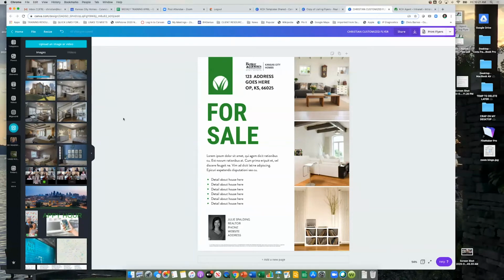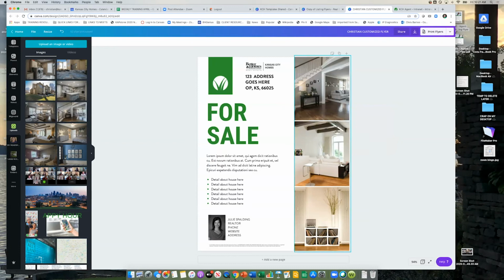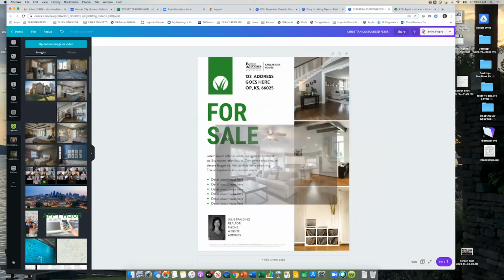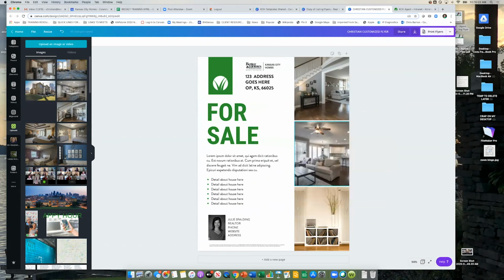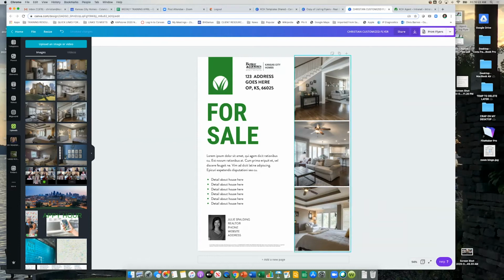And then once you have your pictures here, the same thing that I did with Julie's headshot, I'm going to do with these pictures. So I want this picture to go up here in this frame. So I'm going to drag it. I'm going to drop it in there. I'm going to use that one for this. Come on, go in there. Sometimes you got to mess around with it a little bit. I want that one. Lynn, I'll answer that question in just a second on how to add a box.